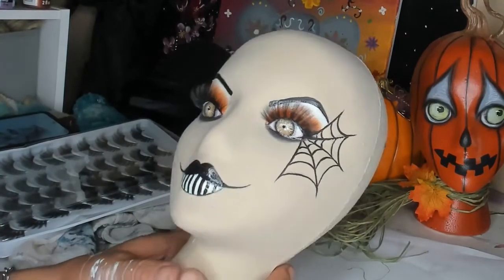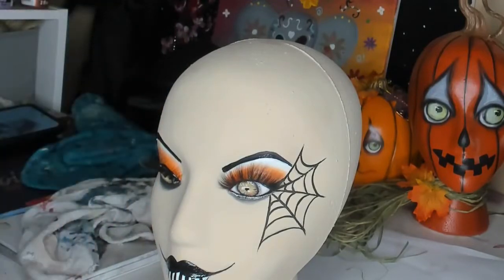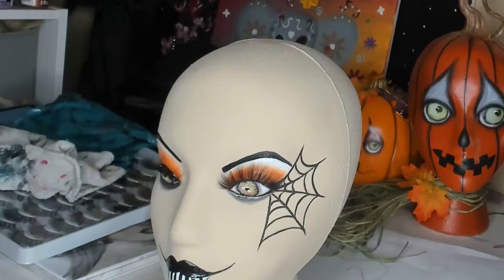Yeah, I was so scared to start the group. I was like, I don't know, why would anybody be interested in what I'm doing? Anyway, I thought about it a lot, and I ended up doing it. And I'm happy I did because I love sharing. I'm trying to find the wig while I talk to you. I love sharing what I do, and I've met some great people having that group.